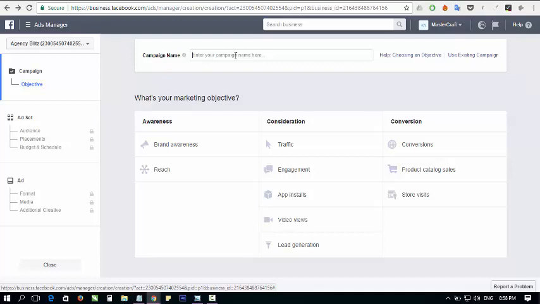So I'll just say smart magnetic charger 1. Okay, so you can choose any name for your campaign name, but it's good to differentiate according to different campaigns so you don't mistake them, because you're going to need them when it comes to reporting.